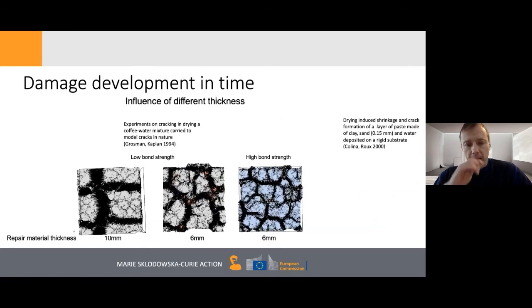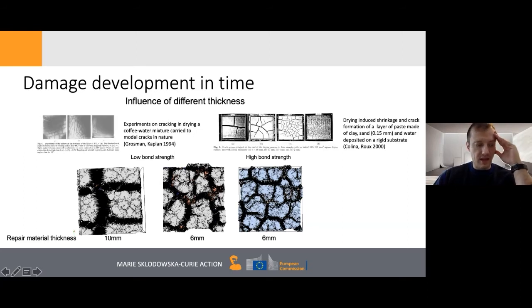This you can also play with a bit by changing the thickness of the repair material. So by having a thinner repair material, you have also more cracks of smaller crack widths. Same boundary conditions, everything is the same, just a thinner repair material will typically have smaller cracks. Also, if you have increased bond strength, you can get even more cracks for the same material thickness. And this is again seen in other types of materials as well.